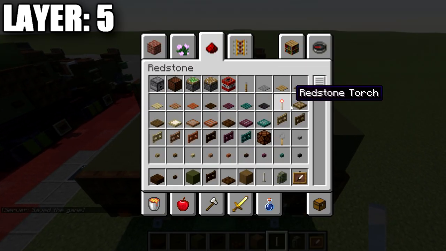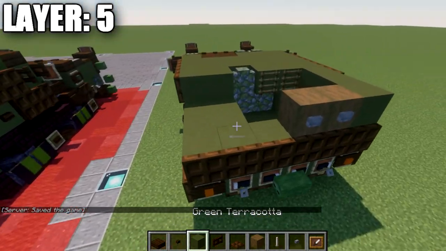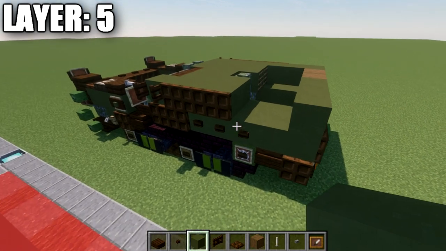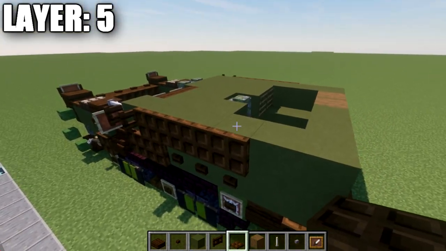And on those two spruce wood blocks, we're going to have two stone buttons. So 1, 2. And we're going to then take a green terracotta and go 1, 2, 3 over to the side. We then just want to go and take our green terracotta, place down 1, 2 here. And we're going to place down a dark oak trapdoor on this one right here.